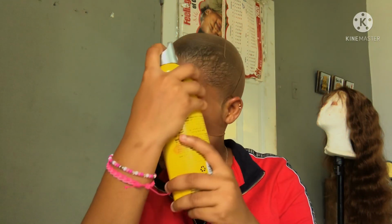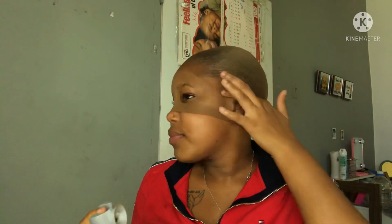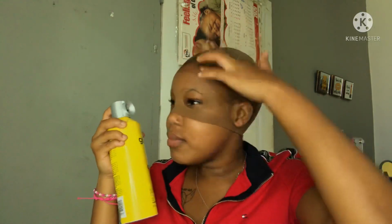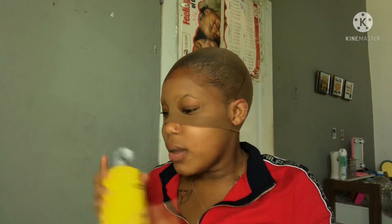So guys, I'll be spraying a second layer of Got2b spray. For this install, I'll be using the lace bond glue that I received from Sowigs. And guys, listen, y'all know this is going to be my very first time using a lace glue, so let's see how well we're going to get this lace laid.